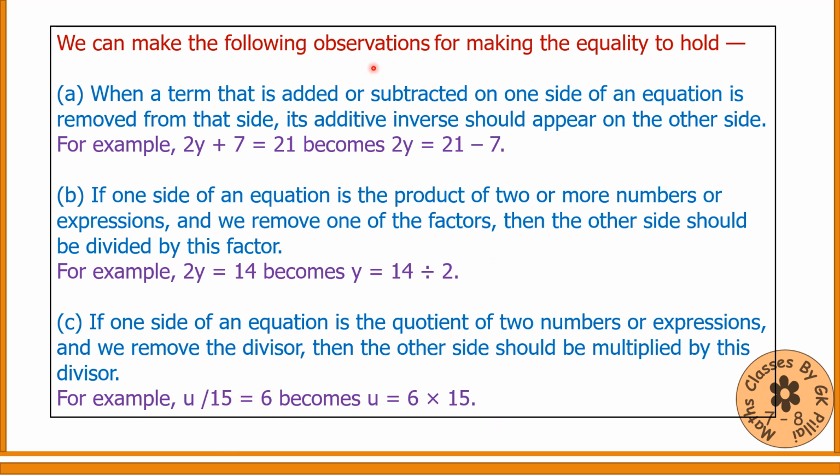I think you must have understood this, and while doing the sums also we will be doing exactly these things only. When it is a plus sign here, it will go to the other side as minus 7. When it is a product, it will go to the other side as a divisor, and if it is already a divisor, then it will go to the other side as a product.